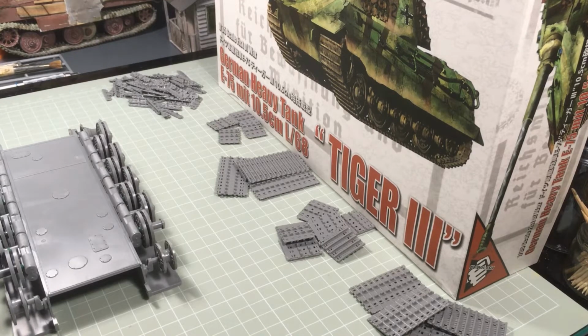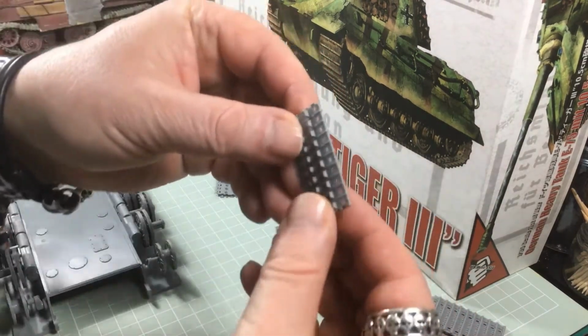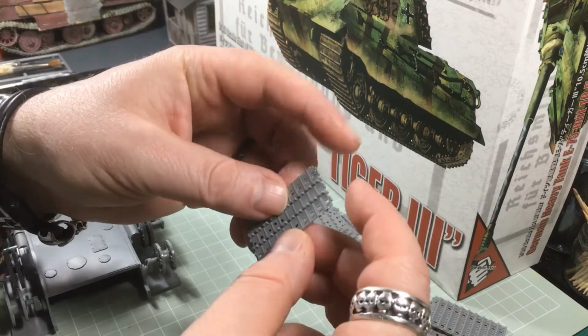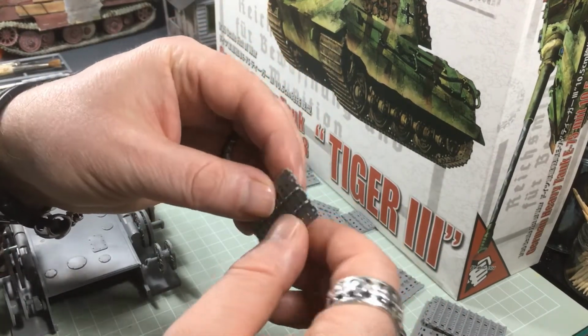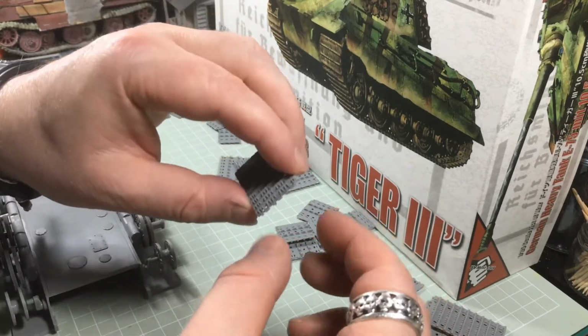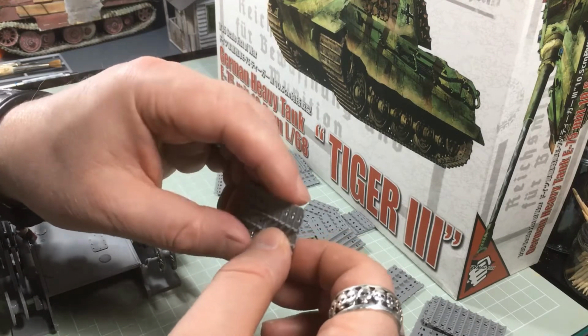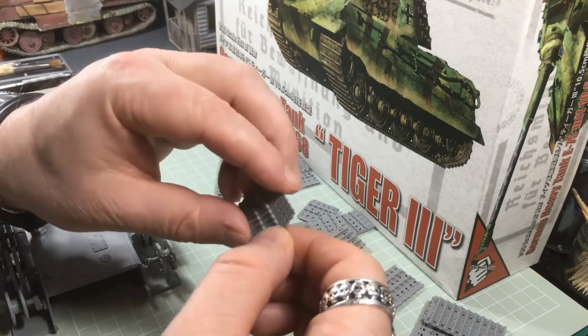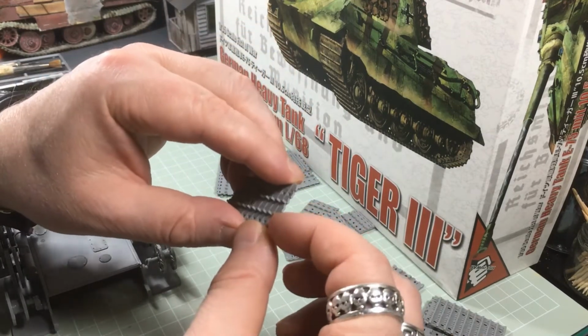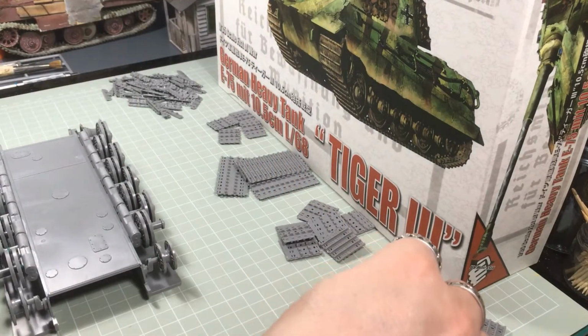So there's all the individual parts now cut off the sprue. Quite nice that they were attached on the sides as opposed to on the ends, because otherwise you tend to need to do a lot of cleaning up to make sure that the bits of track link into each other, whereas you don't have that issue with this because it's just molded, so they'll just slide in, which is quite good.